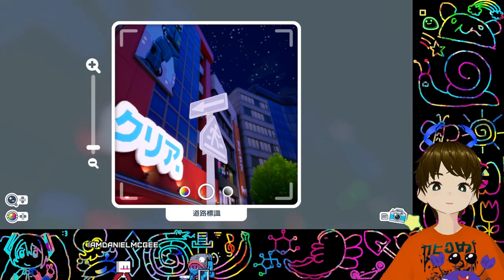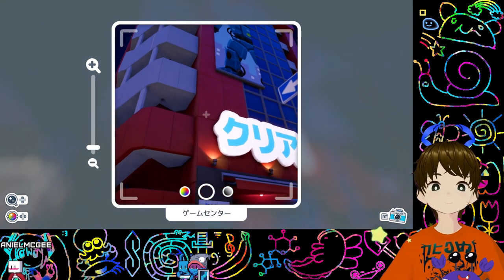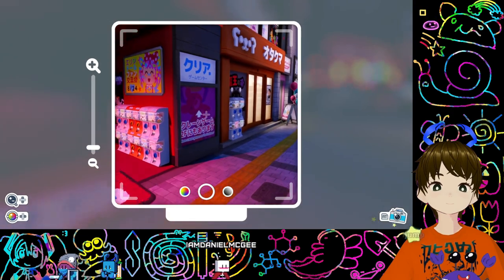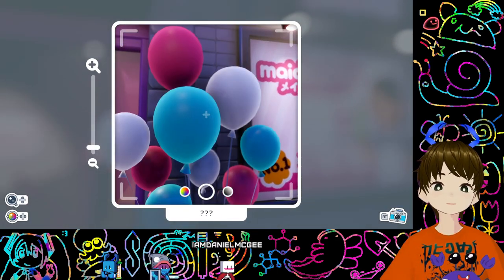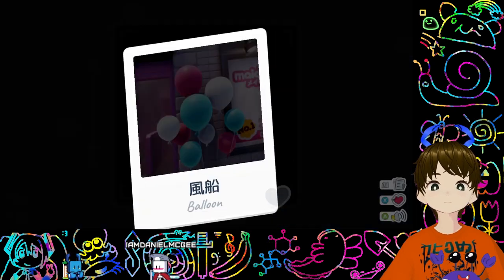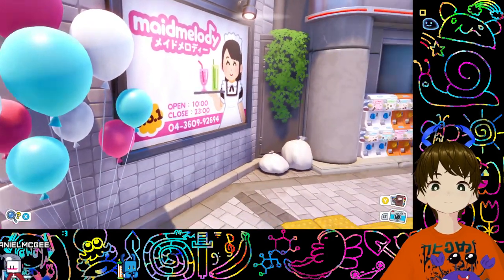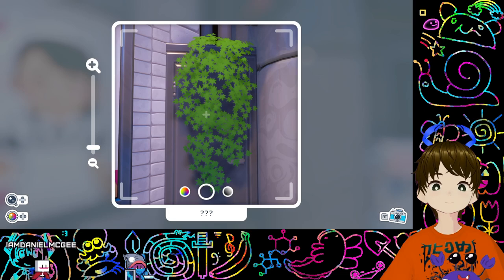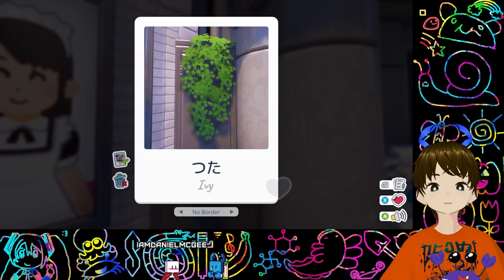Oh yeah, Dodo Hyoshiki. I hadn't heard it called a Hyoshiki before. Street sign. Ooh, Fusen, balloons. Or Fusen Dama, or Gomu Fusen. Fusen. We're just gonna go with Fusen, the most general word. Sure. How about this ivy? I mean, it's not ivy, though. It's like, those are maple leaves. Tsuta. We're gonna call it ivy. Tsuta.